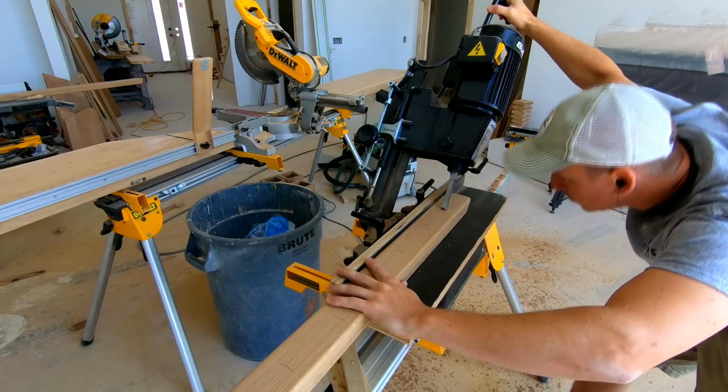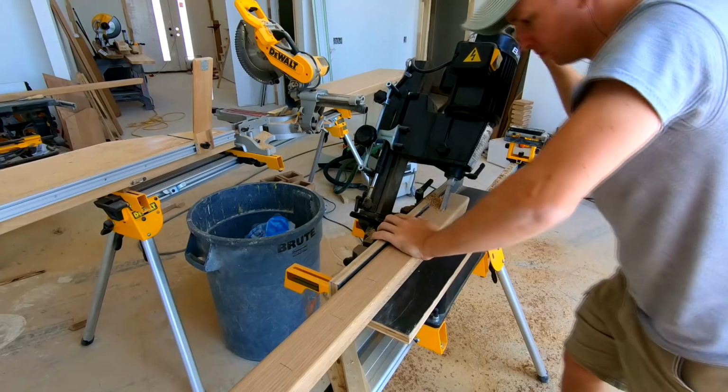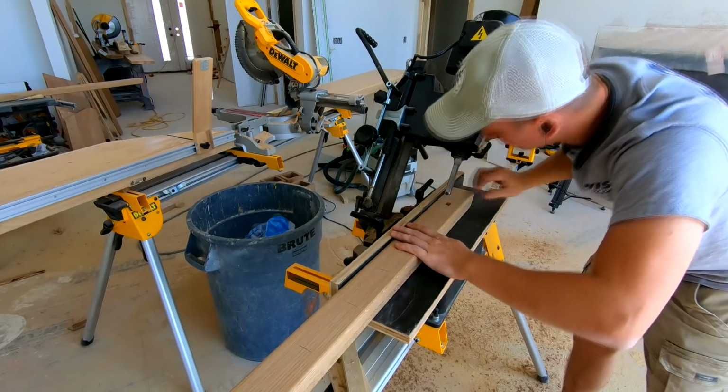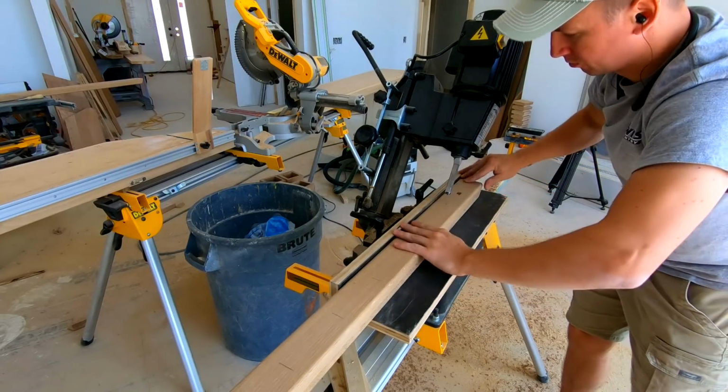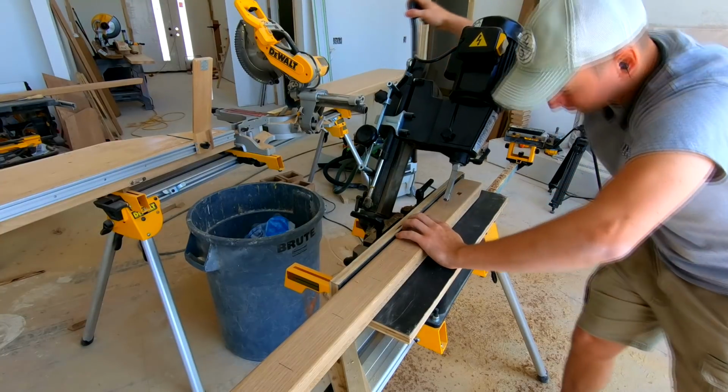Note to self, when you've got a lot of weight out on one end, make sure you keep a hold of the handrail, or else it'll pop back up into your bit, causing a nice gouge in your workpiece. And then a second time just for good measure, just so I can show you guys what not to do.